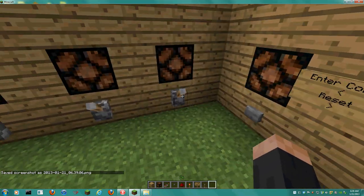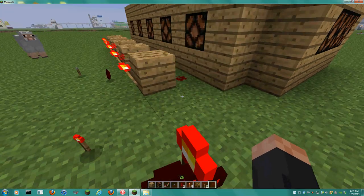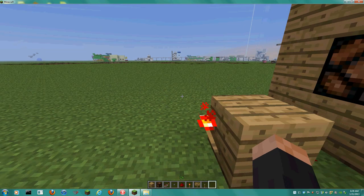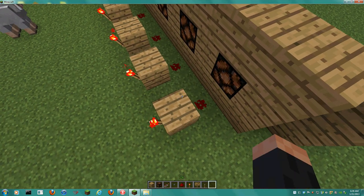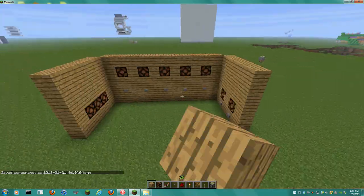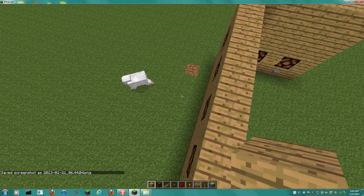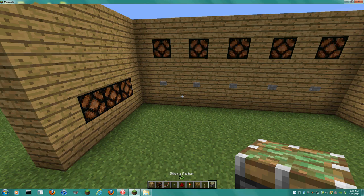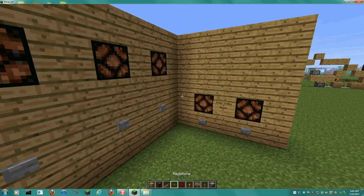The first way is just levers, and then the torch is like this. Or, let me just put this up. We can get the buttons and the T flip-flop as well. Yeah, and I'll do that a bit later. Or actually, we could do it now. So guys, I'm back, and I was just looking up how to build these again since I actually forgot how to build this. So, I changed the design here since this is what it needs to be. Just buttons, and then a block of space, and then your lamp. So, this is how I build it.